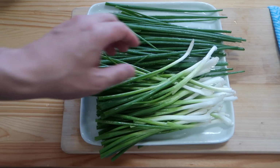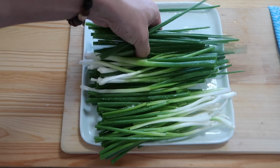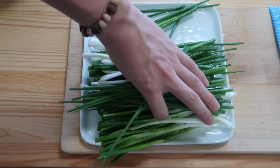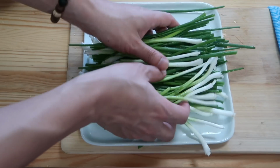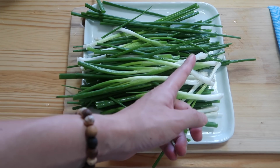We'll put them here. What I like to do is I like to just take half of the stems, put them like this, half of the other stems, and then just reverse it like this as well. That way when you eat and someone's eating from one side, they're not just eating the white part. They get a balance in flavor.